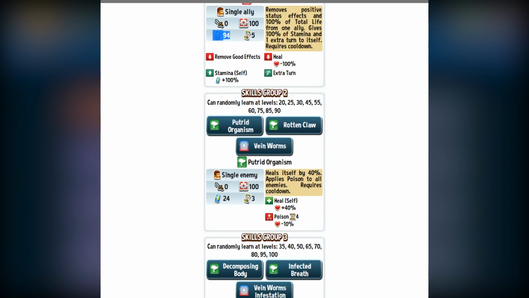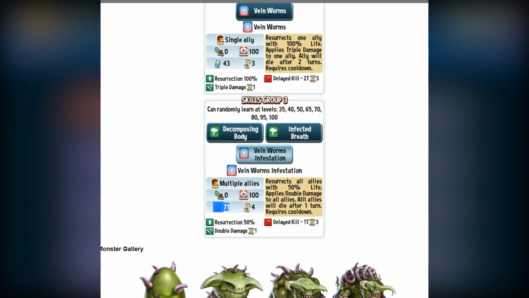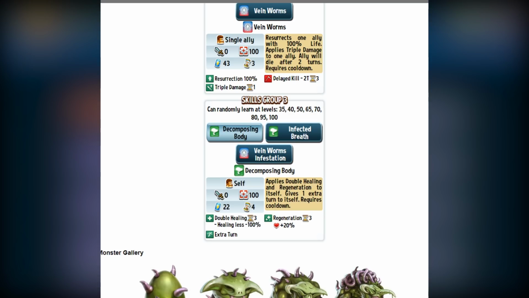Because really, if you don't have 94 stamina to do Trait Eater, what do you have, right? You have Vine Worms, which is a resurrection skill. You have Infestation, which is another resurrection skill. Maybe you're running Decomposing Body, which is 22 stamina, Infected Breath, which is 27. You know what? That's another good reason to run Decomposing. If you have 22 stamina, you can use this and then you can simply recharge. But that's only going to give you 70 stamina. So that's why I'm really concerned about relics.